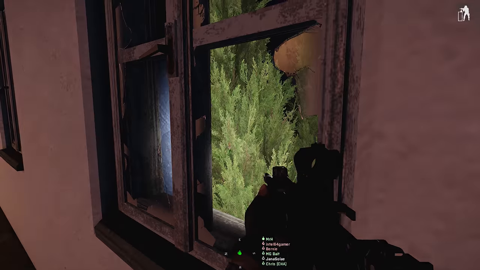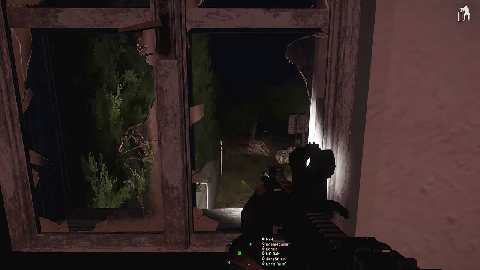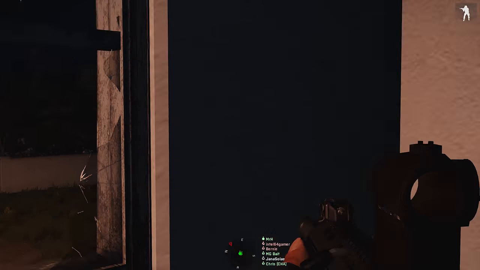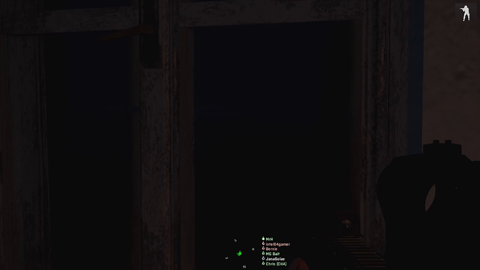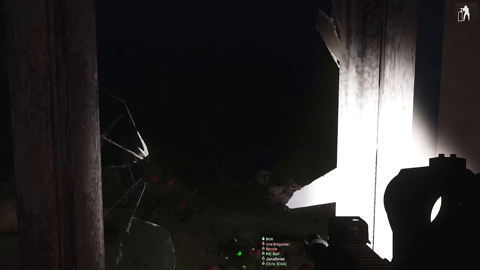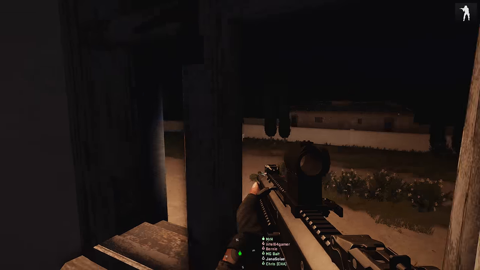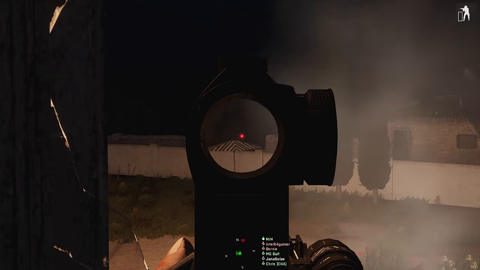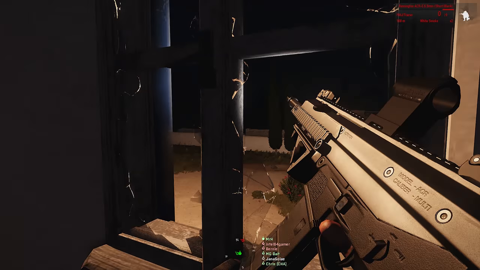Oh, well, that helps a lot. Blue, once Yellow's in, clear the next construction site. You got contact shifting to your southeast. Shit, contact, northwest! Contact northwest of one, danger close.